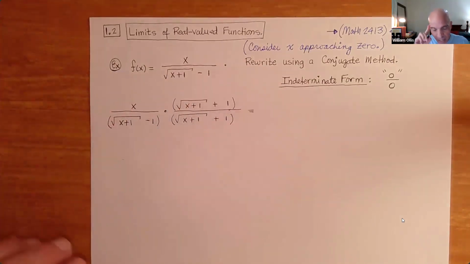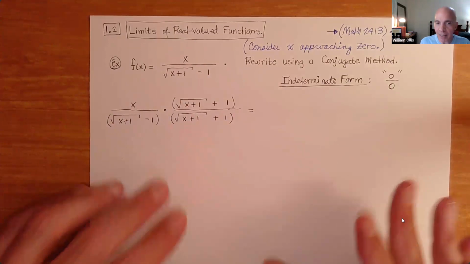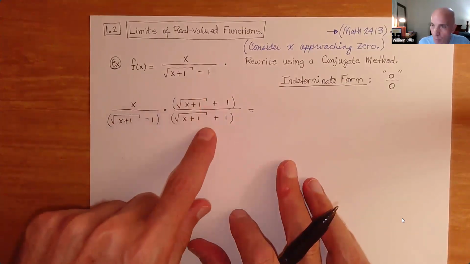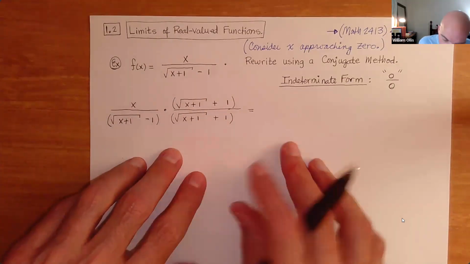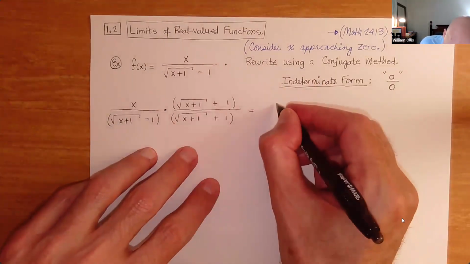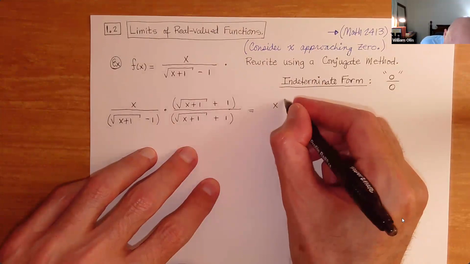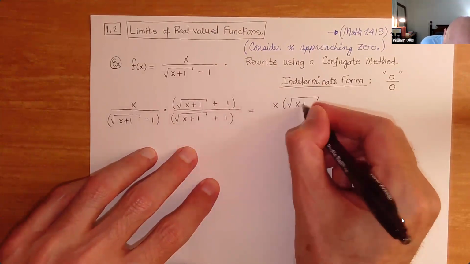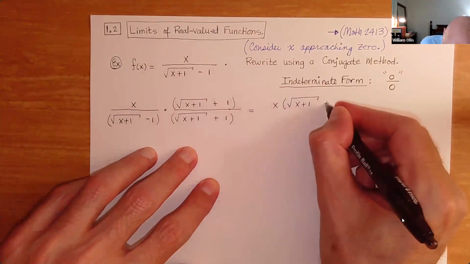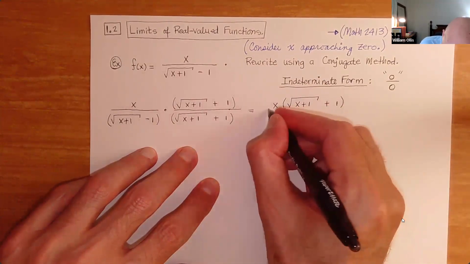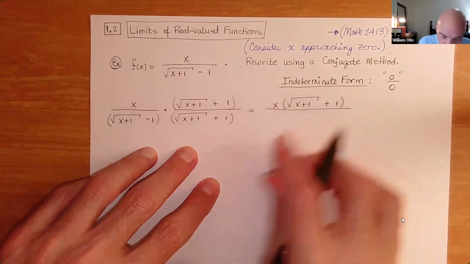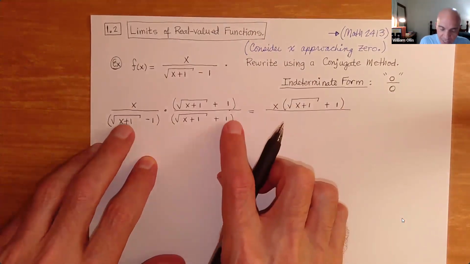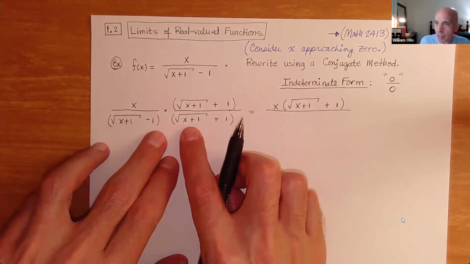So again, when we say conjugate, we're thinking of like complex conjugate, again, where the minus is changed to a plus. So now in the numerator, well, we're not going to do anything with that except write down what we already have. We're going to let the algebra do the work for us. We don't want to work too hard, but we want to work smart. And now, of course, downstairs, we have the difference of two squares. Notice the outer and the inner products absorb.